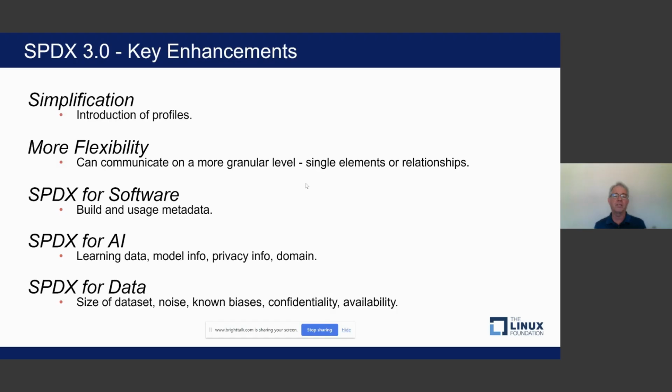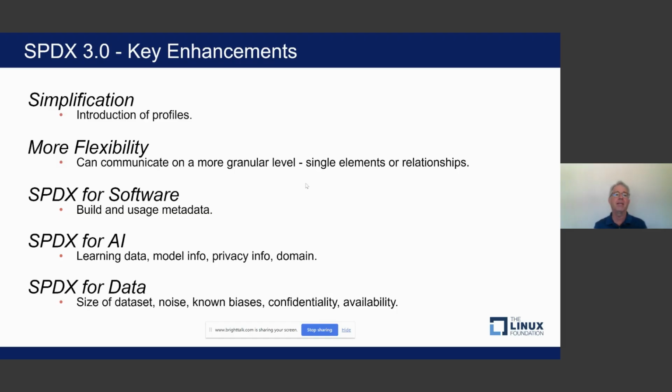We're adding some very specific information about software build and usage metadata for repeatable builds. And then AI, actually AI and data, I think is the most interesting one. There is so much going on in AI. And if you look at what's going on in the regulatory environment, there's a crying need for information about what's going into these AI models, especially the data going into the AI models. So we have a sub-team of people that are deep into this area that are defining properties and parts of the spec for AI and data.